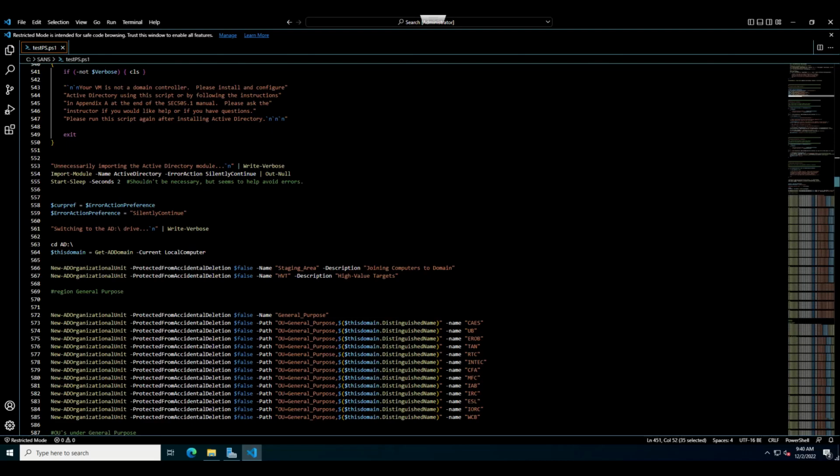And the staging area has its own set of management. It really restricts down what they have access to. And when a machine's been approved to be on the domain, you can move it out of the staging area to its proper OU. I don't know that I would call things like this, but what if you have a place for high value targets? Or maybe in the new world where we're at, we've got stuff with operational technology, OT. You can create your own little environments. And so this one here was high value targets, called HVT.